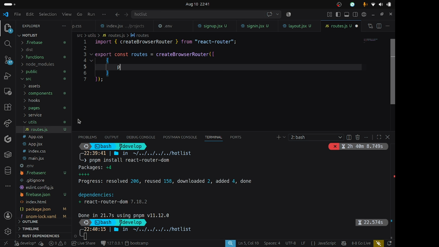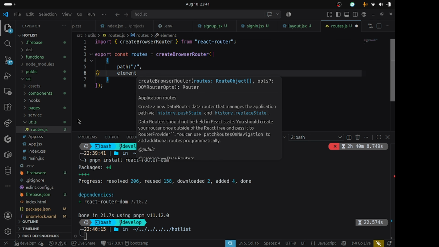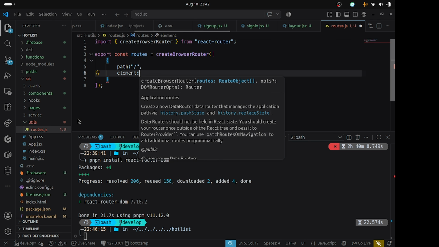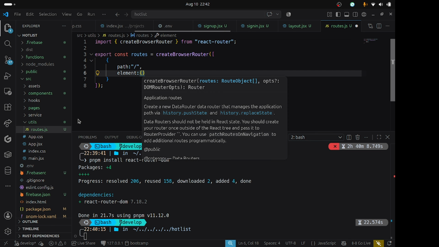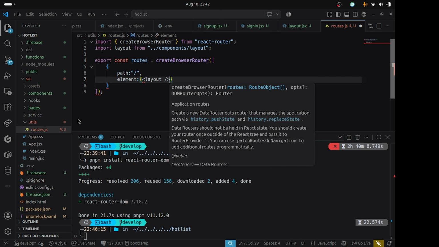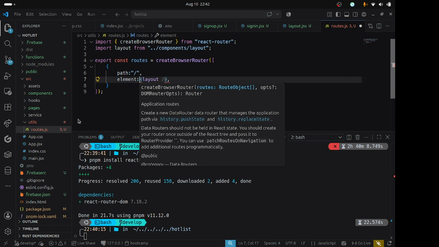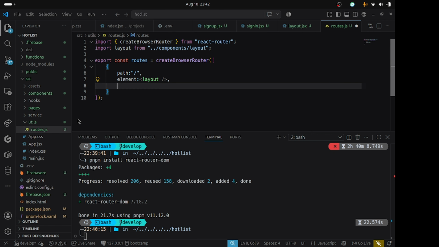First one is going to be the path, which is going to be the default path, but we'll have an element which is going to be the layout that we are adding there. And then we'll have children.